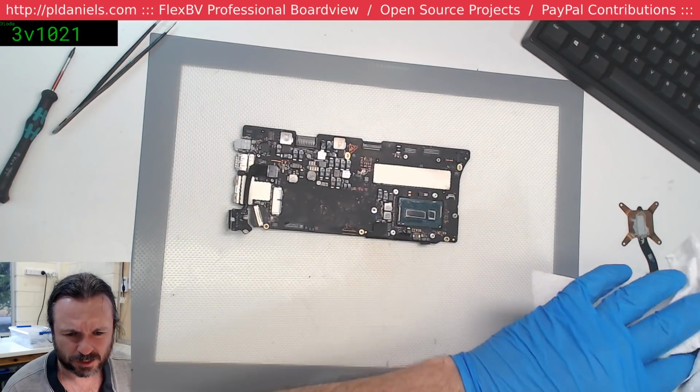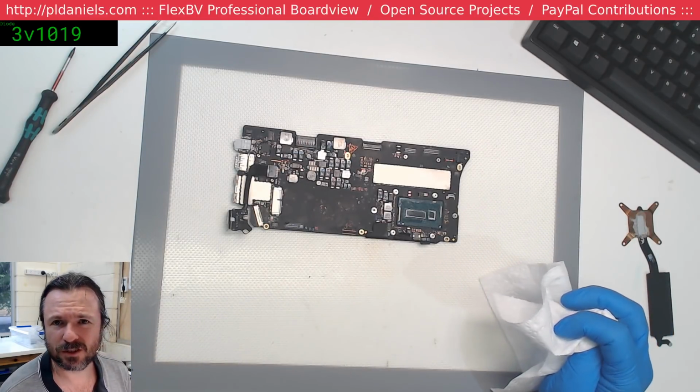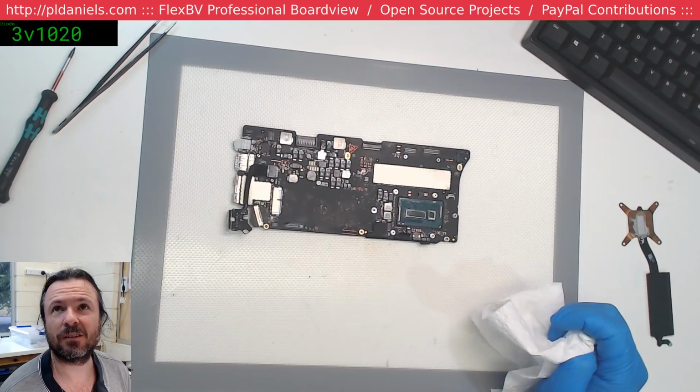What was the second pin screen cable? I believe it's ground or NC. I've forgotten.